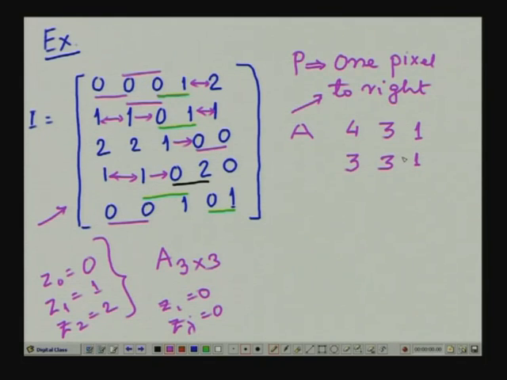Similarly, A 2 0, you come to this image and find that this is one pair A 2 0, and there is no other occurrence of the A 2 0 pair within this image. So, A 2 0 will also be equal to 1. Similarly, A 2 2, this is the only pair within this image. So, this is A 2 0, then A 2 1.